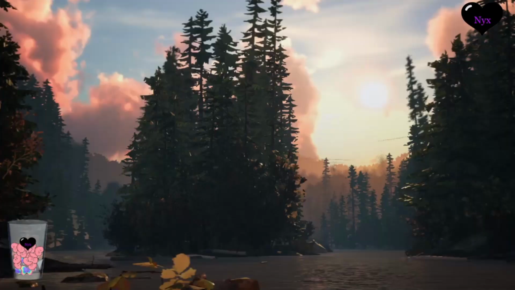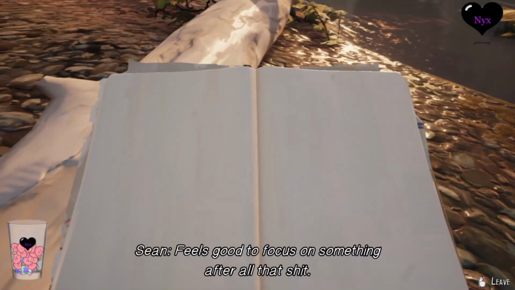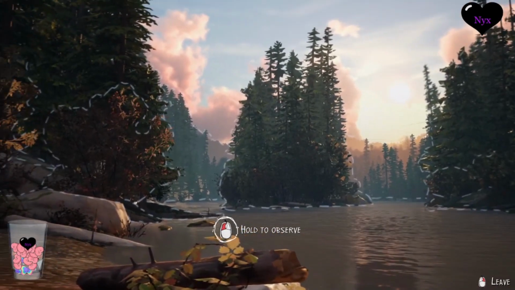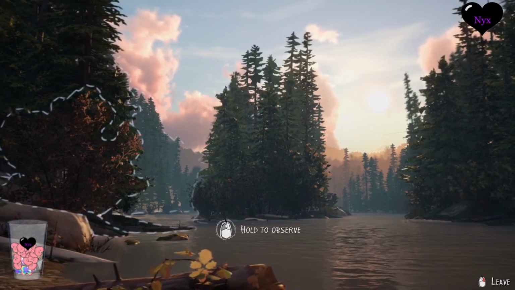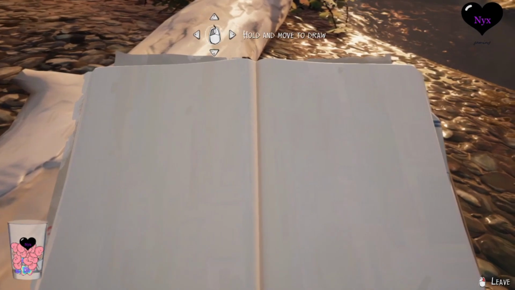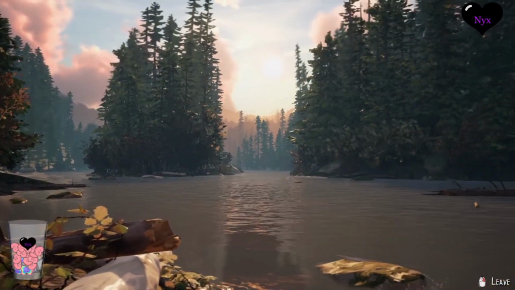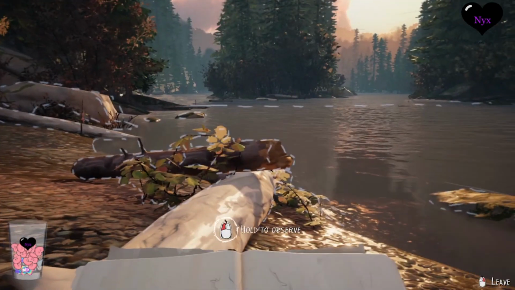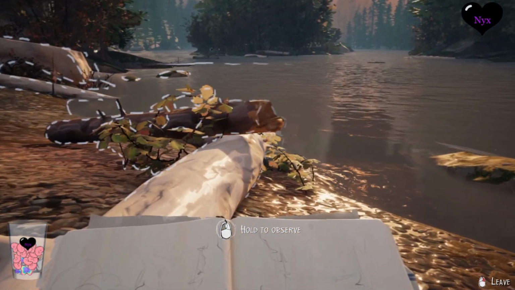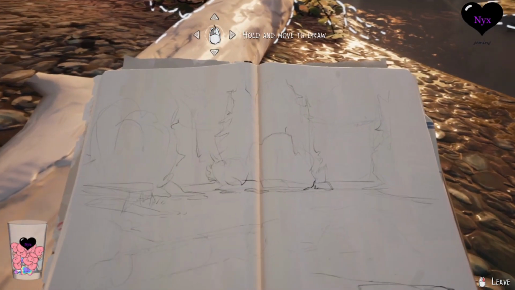Rock. Ooh, we can sit and draw. Heck yes. Feels good to focus on something after all that. What are we looking at? Okay. I've looked enough. Time to draw now. Look again. Oh, we're looking down now. I need to train my visual memory. Cool. I think I'm ready to draw this. Yes. Draw.